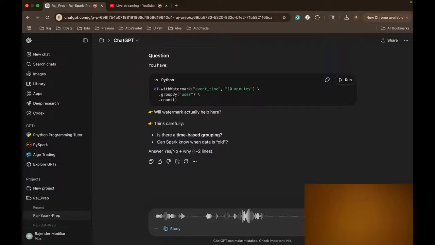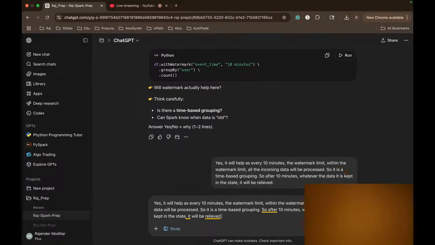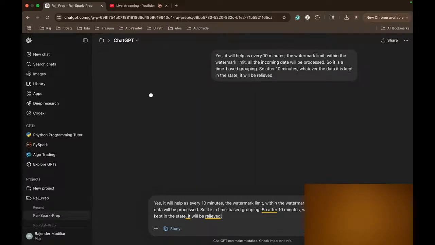So after 10 minutes, whatever data is kept in the state will be relieved. Let's see.